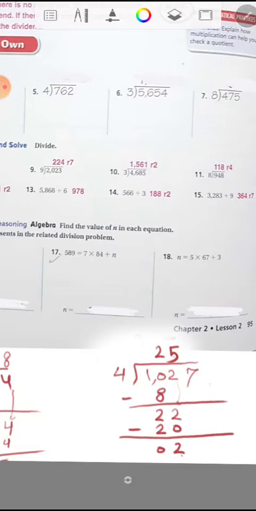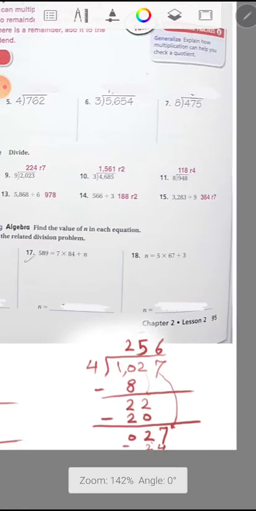I have 2 tenths. I will take the ones because I can't divide 2 by 4. So it will be 27 ones. 27 divided by 4. Which number will I multiply by 4? The answer will be close to 27. It will be 6. That's right. 6 in the ones. 6 multiplied by 4 equals 24. That's right. So I'll write it here.